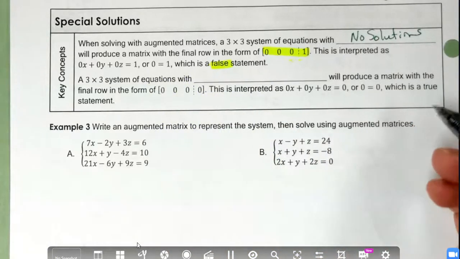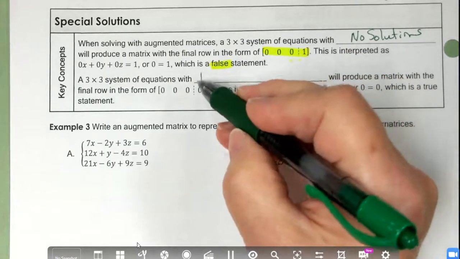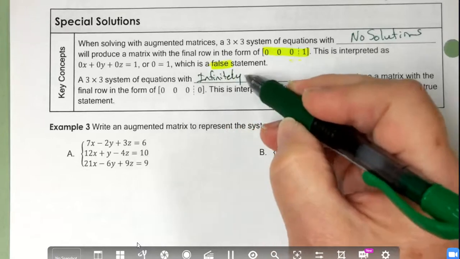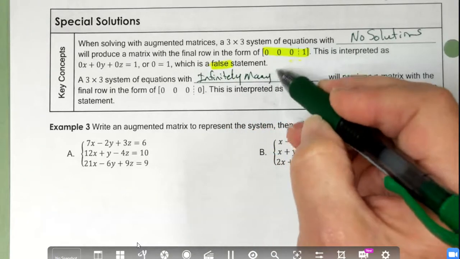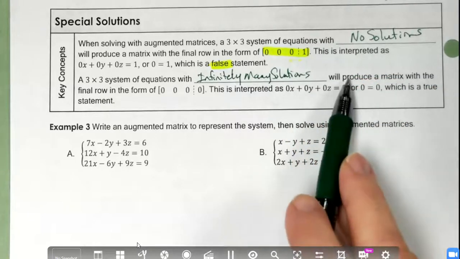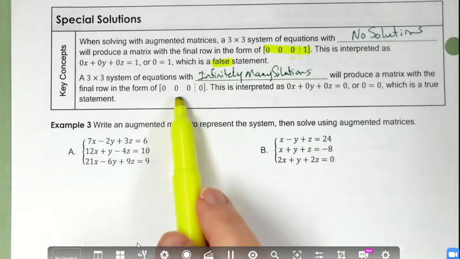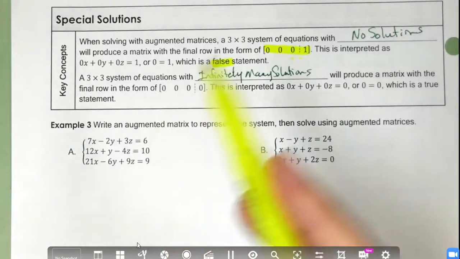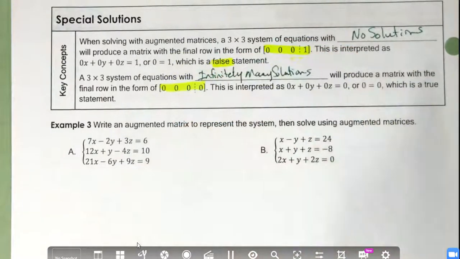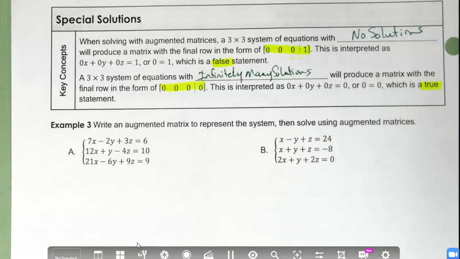So besides no solution, we know that our other special solution could be infinitely many solutions. It will produce a matrix with the final row in the form of 0, 0, 0, 0, which is 0 equals 0, which is a true statement.